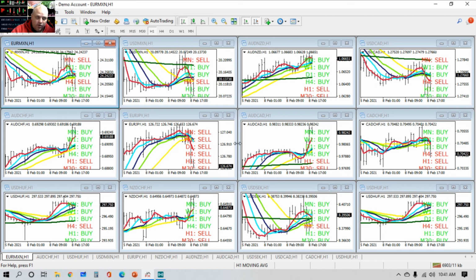Fridays, I don't usually get in on trades on Friday unless I know 100% it's a currency the banks are staying out of, because on Friday a lot of your banks have got to make their money. They've got to meet their quota, especially at the end of the month. Usually end of the week, end of the month, they've got to meet their quota. And so they'll slam a bunch of money in it and make it move the opposite way to log everybody else, unless you know which way it's going to go and you ride with the banks. But other than that, Fridays I don't usually trade.